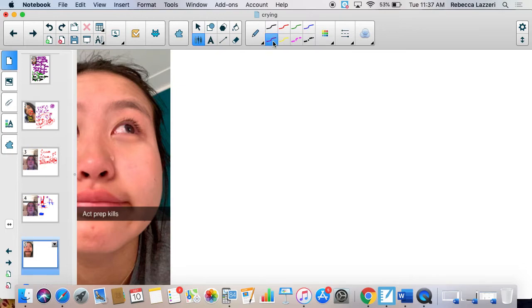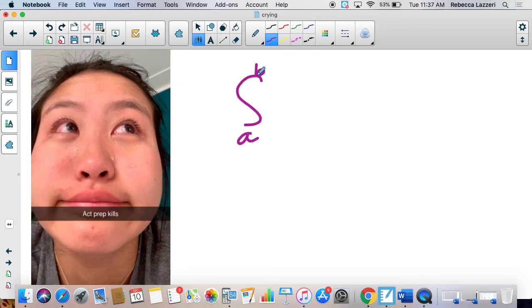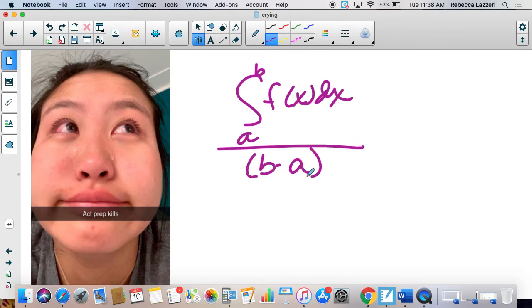All right, so if I have the integral from a to b of f of x dx, keep in mind that you're not finding area, you're finding displacement. But it'll still work. It doesn't matter if somebody even goes negative, it'll still work, okay? And I'll talk about that in just a minute. If I add all of that up and then divide by b minus a, y'all see how I'd be getting the average value? I'm adding up all the scores and then dividing by the total number of scores.